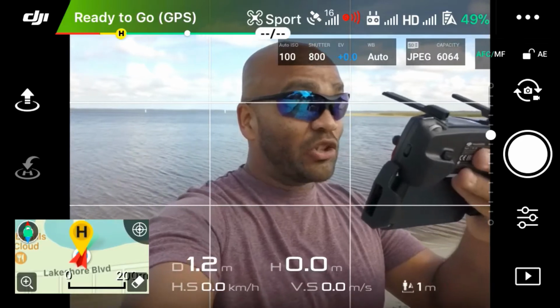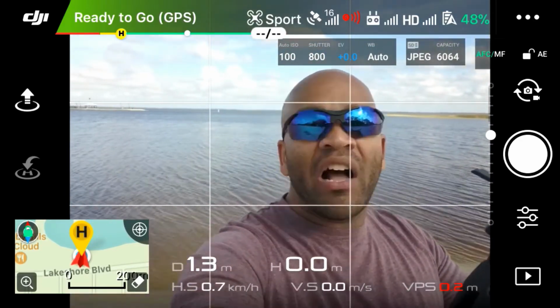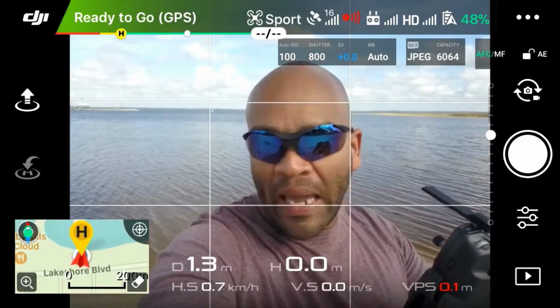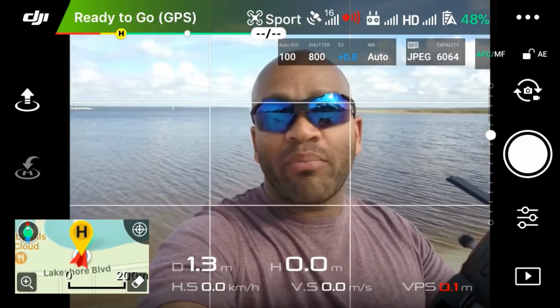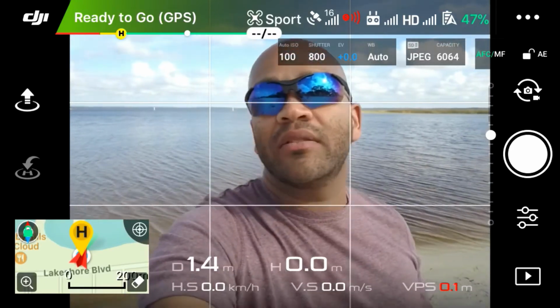That is pretty amazing. So I will say that, let's say there was an island that I wanted to capture over there on the lake. I would use sport mode to get to it, and once I get to it, then I switch back to normal mode to capture the shots that I wanted. So I've got to say, this Mavic Pro is incredibly efficient. Amazing. I'm just amazed. This is great.